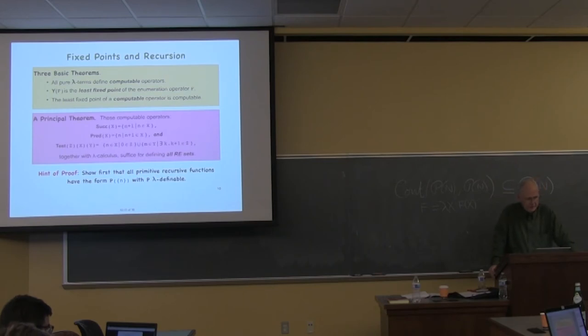And testing a set Z for 0 means you test: if 0 belongs to Z, then you output X. But these are kind of multi-valued functions. We have to say, well, you might also find a positive number in Z. So then you have to output Y. Of course, if you're very careful which Z's you put in, you might get only an X or only a Y. But if you put in too much information, you get rather more output. But it's easy to see that these are computable continuous operations on sets. And there are millions of them to do there.